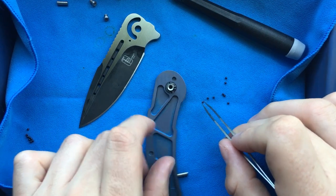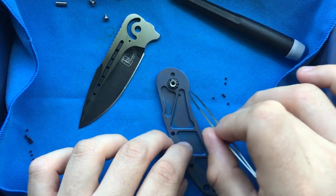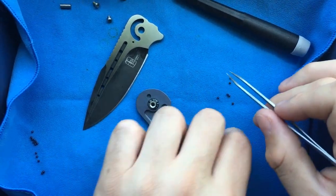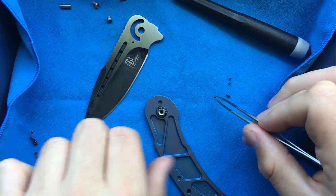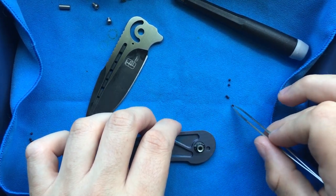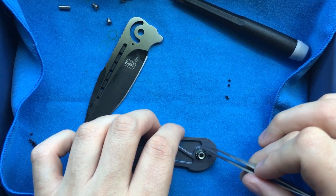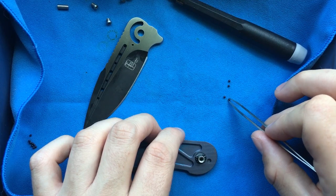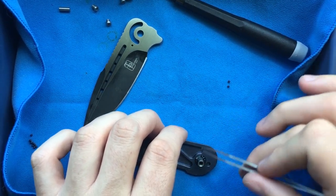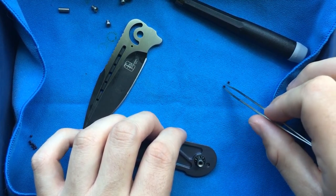As much as I dislike reassembling and disassembling IKBS knives, at some level, there's a joy to it. There's a complexity, there's a, I don't know. It's still ugly, and if you're not a big fan of this kind of finicky mechanical work, then this is definitely not what you want to be doing with your life. But at the same time, IKBS is not a deal breaker to me in the same way that it is for some people.